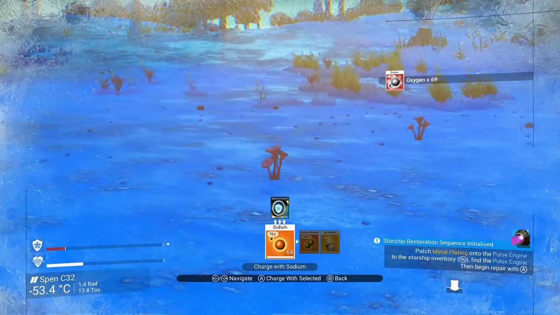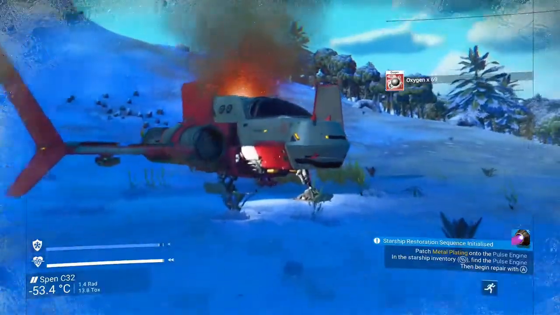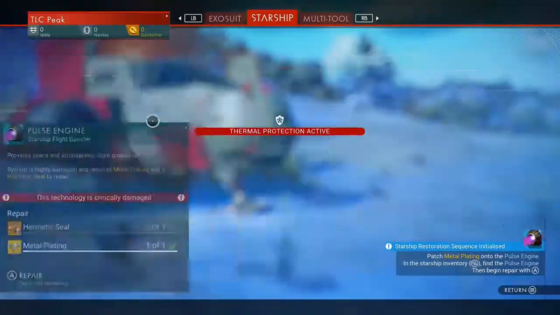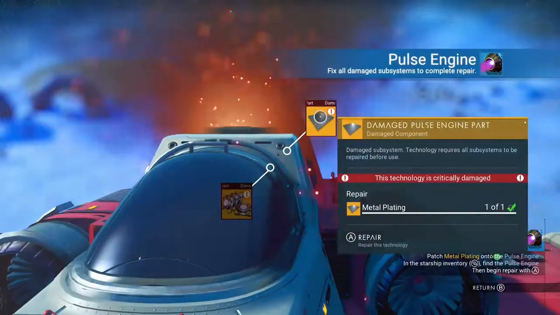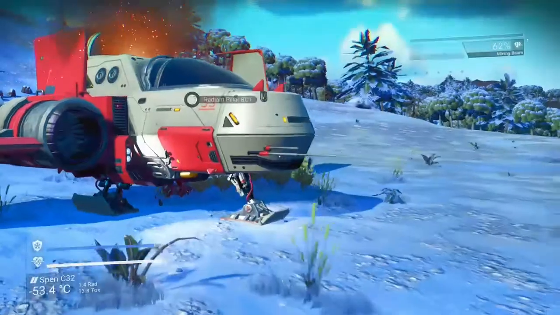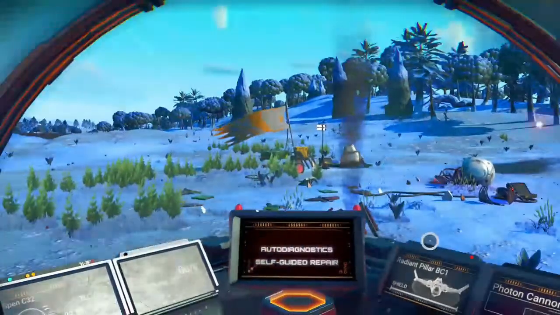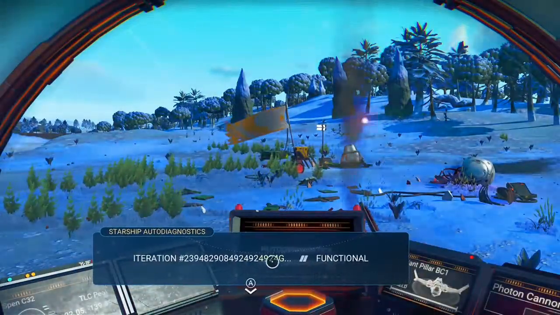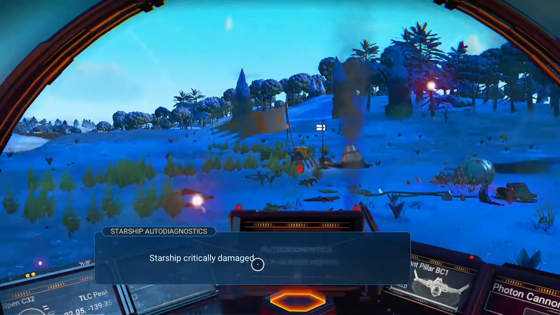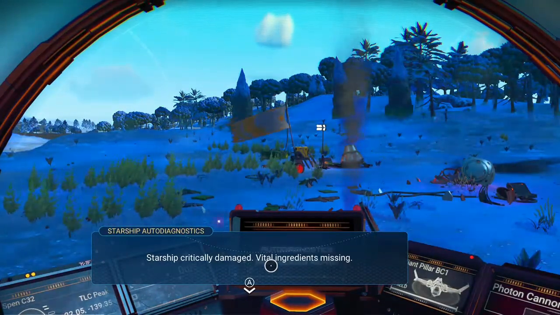And I also have to recharge this. I get so much sodium at that other point. Actually, no. I think if you go on your ship, it starts automatically recharging. Okay, repair damaged pulse engine part. Alright. So then what do I need for a hermetic seal? I mean, I guess I go on the ship. Oh. This is the same number, yeah. Functional. Oh, okay, so that's one of the parts for the pulse engine.